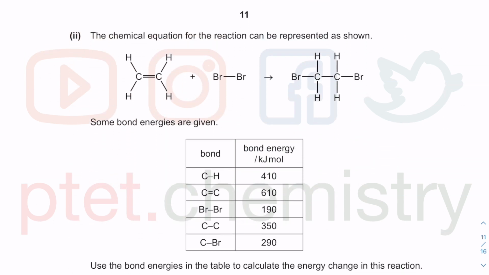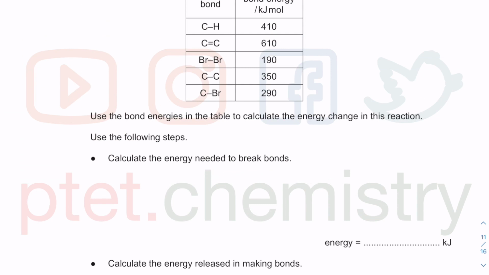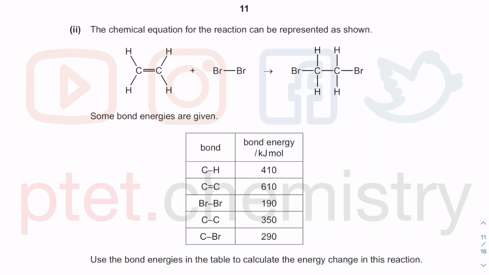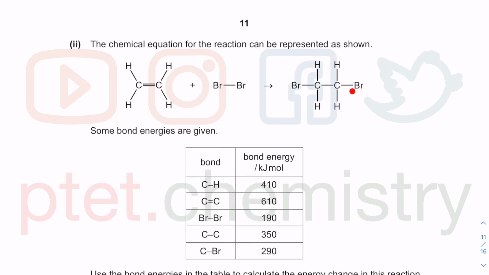In this question, we have been given a couple of these bond energies. So these are all covalent bonds. We start out by looking at the total energy required to break all the bonds in the reactants, and then we consider the energy released in making all the bonds in the product. Then we use the total energy absorbed for breaking bonds minus the total energy released when you make new bonds, and that's going to give us the enthalpy change for reacting 1 mole of this relative to 1 mole of that, giving us the enthalpy change in kilojoules per mole. But let's just consider what we need to break.